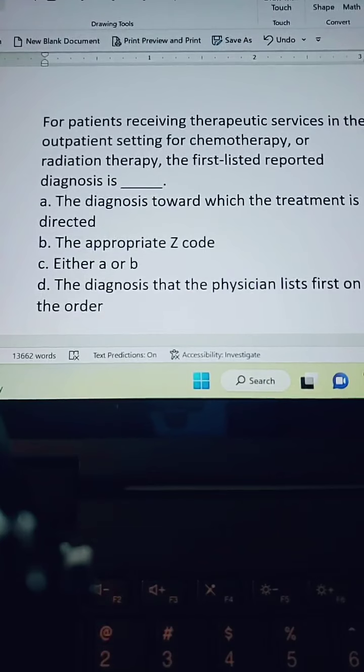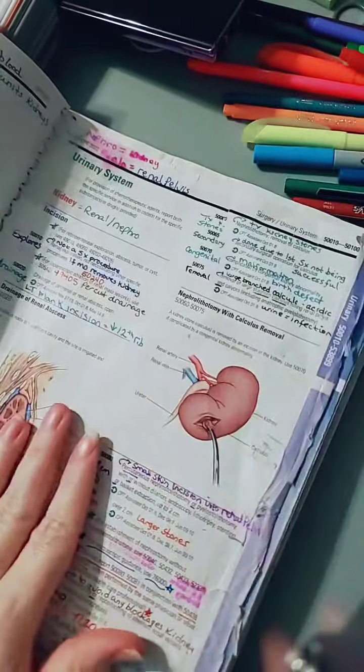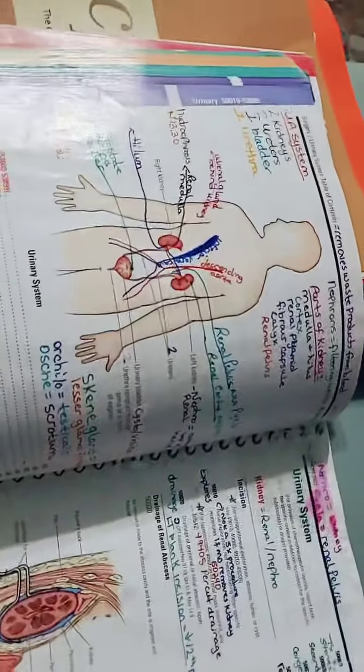But these are the types of questions you'll see for your medical coding certification exam. I like to teach from the exam point of view because coding will change in the doctor's offices. I'm going to use my notes from last year to work on so far because I don't have the entire book of 2023 done. So when you're looking at these notes, just know this is 2022 notes right now.